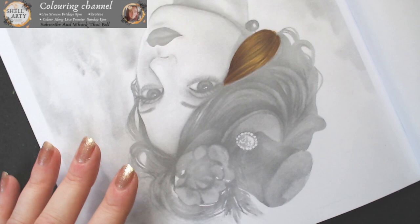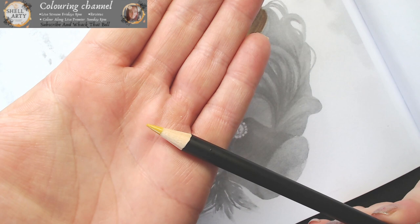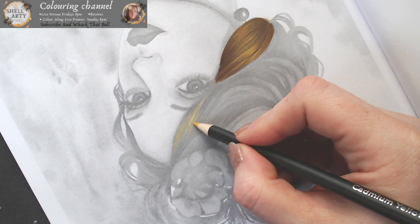So I'm just going to bring this back down, and I'm going to show you the next section and explain it all again. Now, these pencils are still sharp enough to continue to the next piece. So here, I'm going to start from here. This is Cadmium Yellow, which is our lightest value, remember. And then all I'm going to do is literally nice and lightly fill in all these sections.